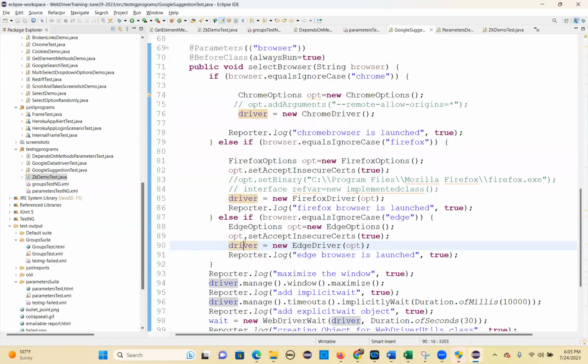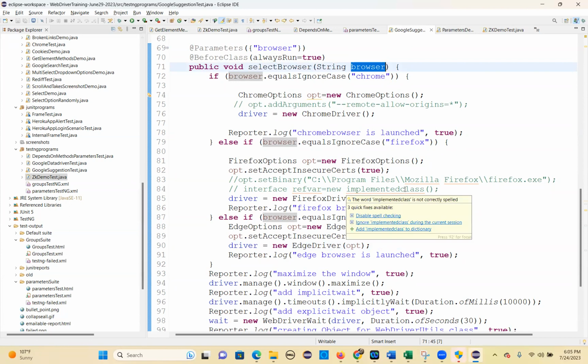So this is the one-time code. So that's how we can get these values. And you're going to supply a browser value in the XML file. So let's go and create 3 classes I'm going to run parallel. That means 3 Chrome browsers or 3 Firefox browsers will launch.